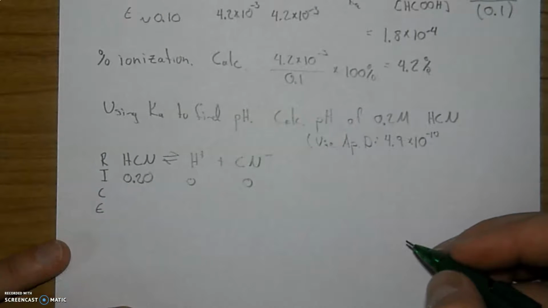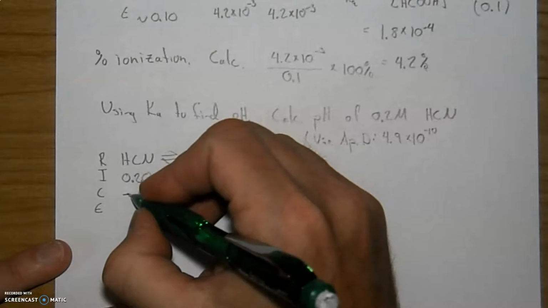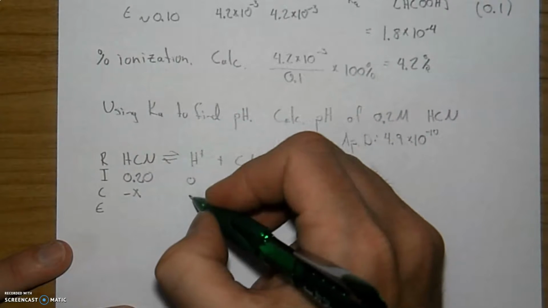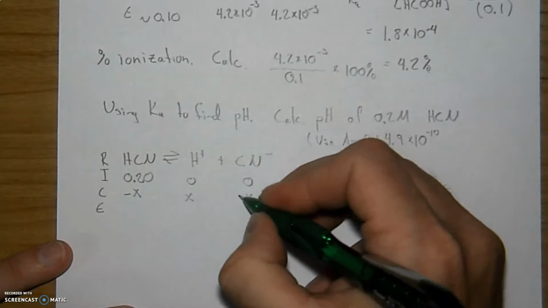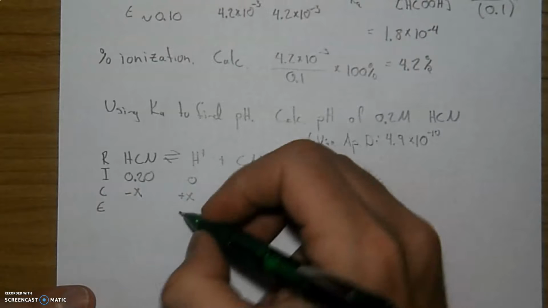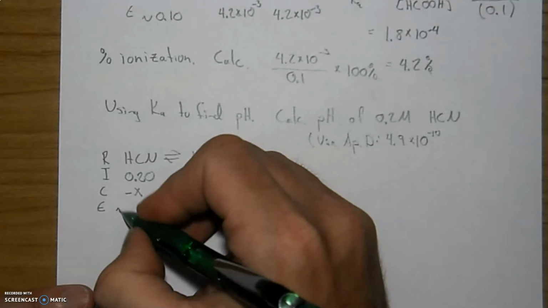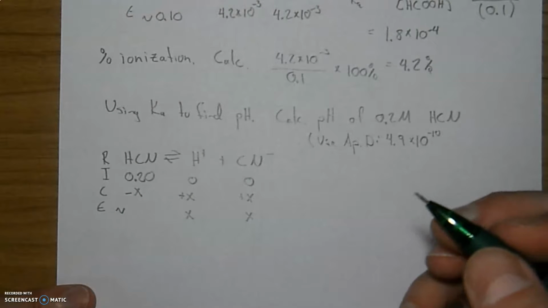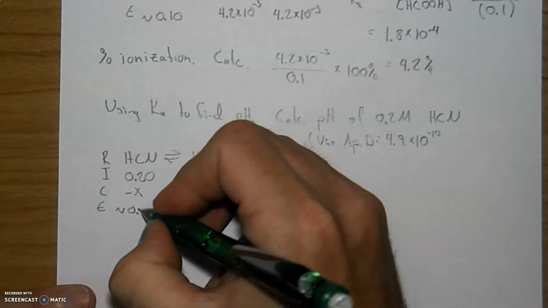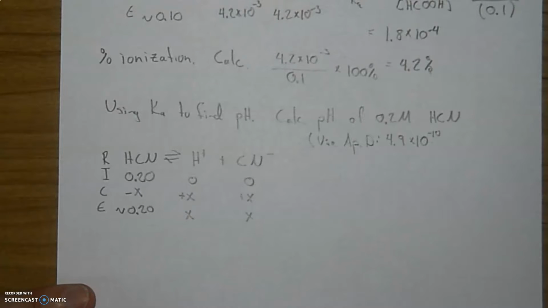How much comes off? What is my equilibrium values? I don't know. So I'm going to simply say about that much, some unknown amount. And an equal unknown amount is found on the right-hand side. So therefore, these values end up here. And as far as what I would assume came off, it's really insignificant. It doesn't really put a dent into that original amount here. So I'm going to assume it's about that much.